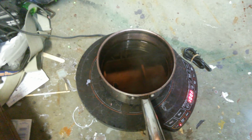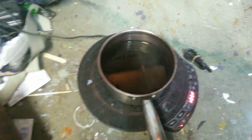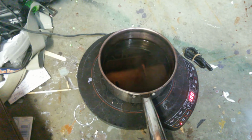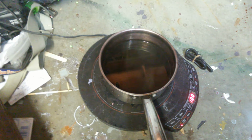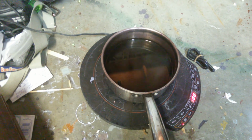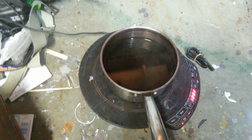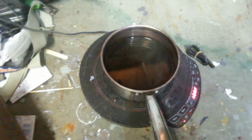Once it reaches that certain type of fadedness, you choose your dye, whatever you want, and you just pour a little bit in there. You don't want to pour a lot. The more you pour in there, the darker your figure is going to be, and the less you put in there, the lighter it is going to be. But as soon as you put it in there, start stirring.